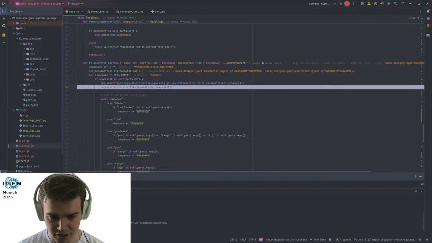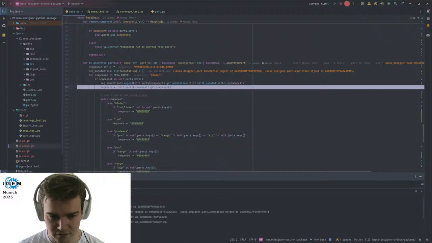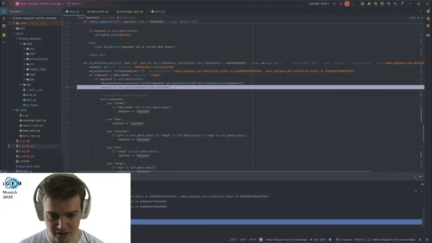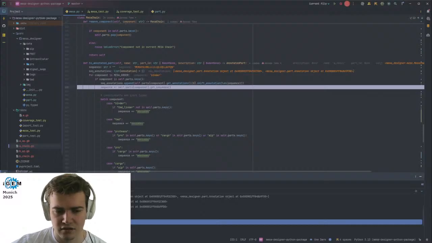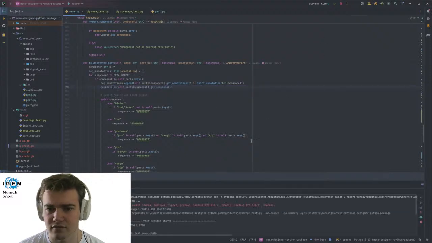This should append binder sequence and a new annotation, which goes from 52 to 67. Okay. So there's clearly something wrong with the shifting in the creation of the annotated part.